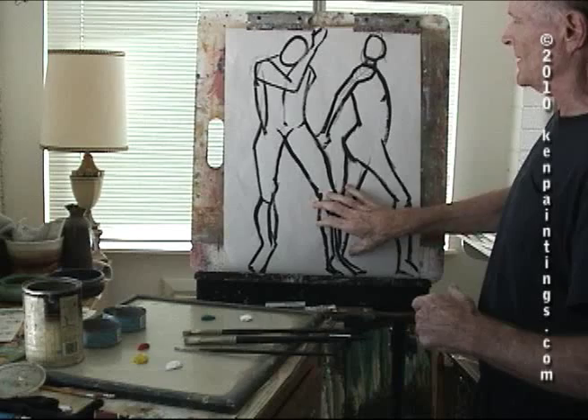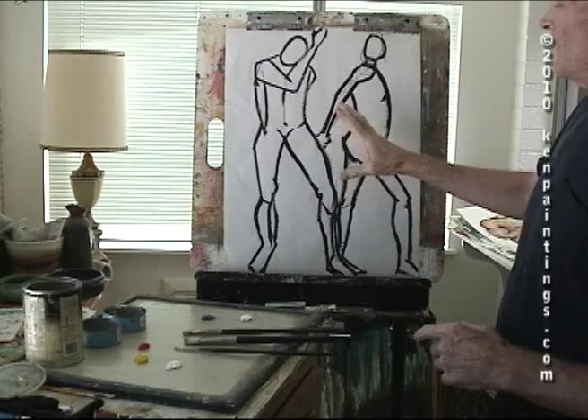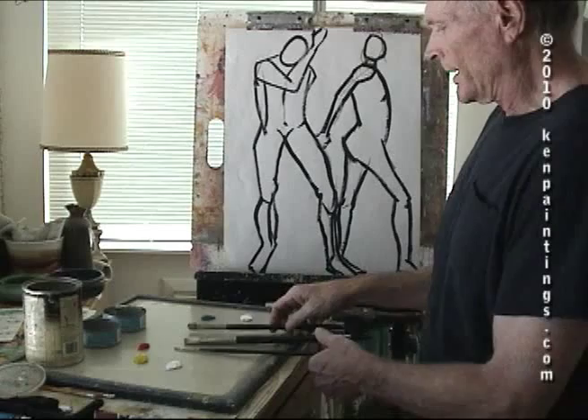I want to further my figure studies. I drew these images up — one-minute poses at Life Studio, drawn in charcoal. You can see some of the lines in here. I brought them back and went over the lines with black acrylic paint using a small brush. I let that dry, which didn't take very long — acrylics dry real fast. But now we're going to paint it with oil paints.